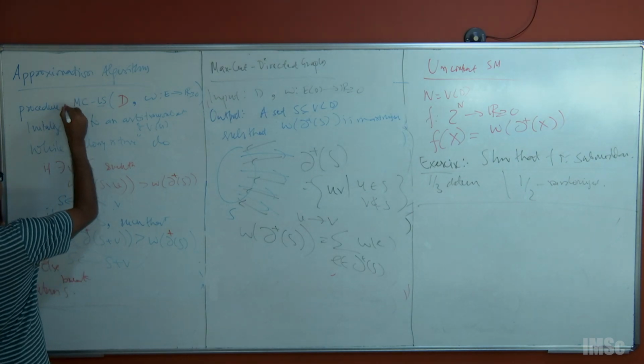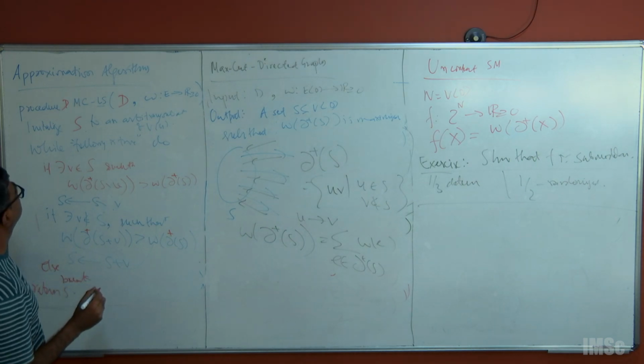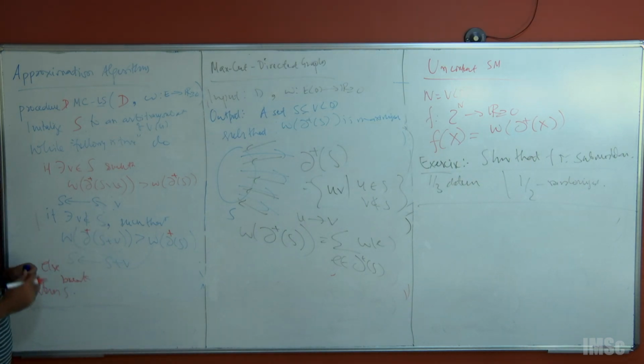Now I change this, I write directed maximum cut, okay? Local. So this is my algorithm. Is it good enough? Will it give anything interesting? You understand my question, right? Can this lead to a constant factor approximation like half, 1/3, 1/10, 1/100, anything?